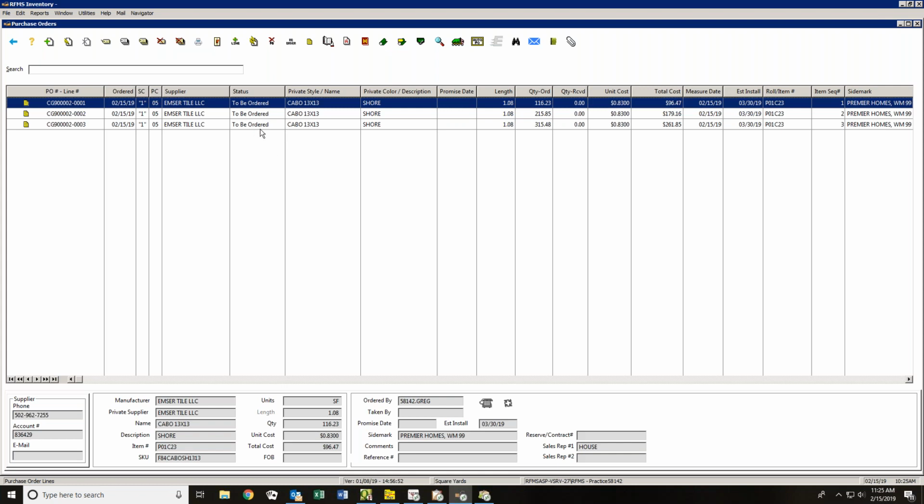So as many as you tagged are going to show up here as to be ordered. And so here, just want to mention also, if you have e-commerce set up, this little phone down here will be red. And if you have the set up to send purchase orders to the supplier, you can click that phone and it will just send all three of those lines to the supplier electronically because they're all the same order. And so they would all say status of sent EC. Okay, so that's the most efficient way to order, by e-commerce. For the non-e-commerce, we're going to go here and we're going to hit this little icon with two pencils.